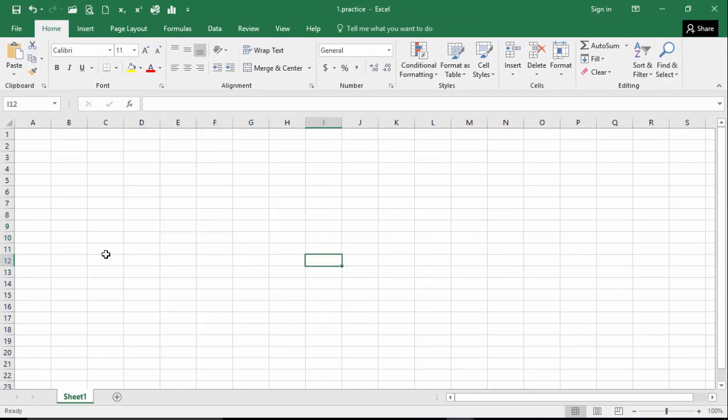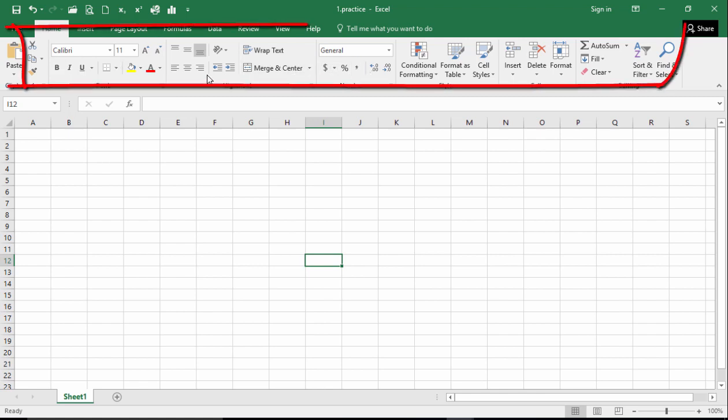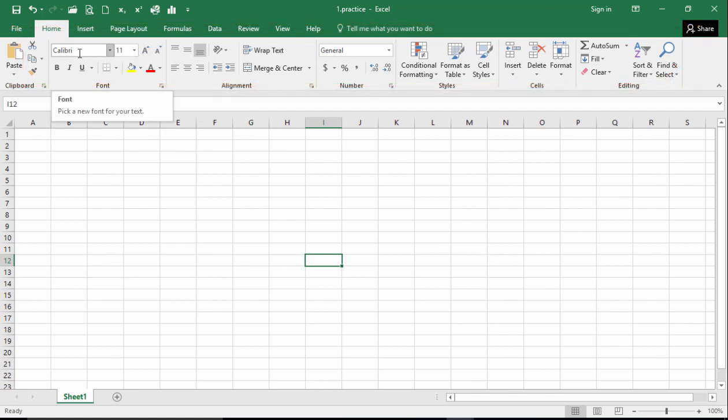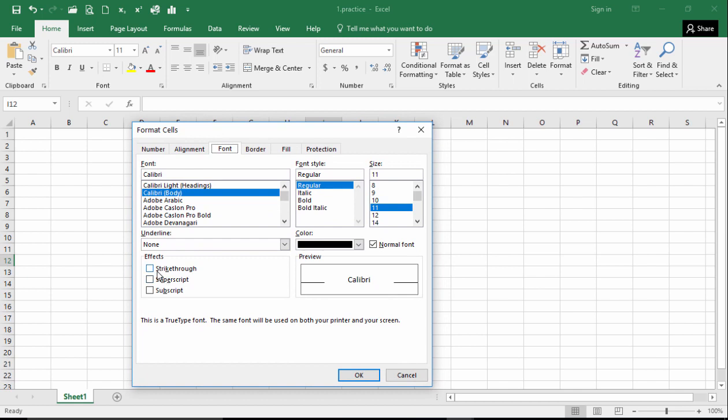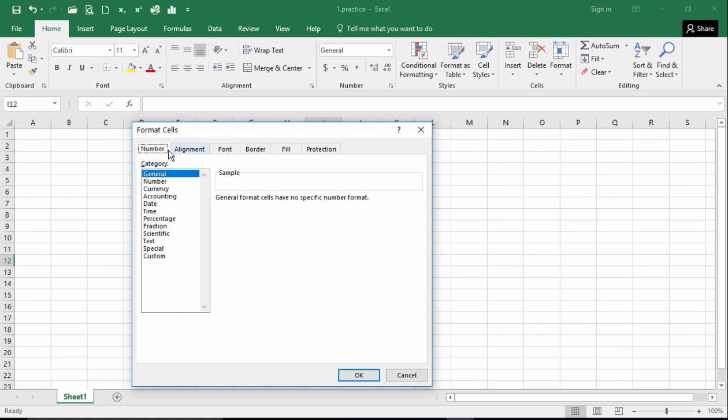Let's continue. I would like to show you the top part, the ribbon, but I think everyone knows how to increase the size, decrease the size, change the size number from here, and the font style. If you need more, you can come up there and it will show a dialog box, and you can make a strikethrough, you can make a line over the text, and the superscript if you want to write, for example, a mathematical formula, let's say a squared, you can write a to the power of 2 by using this superscript. Let's say if you're writing a chemical reaction, for example hydrogen dioxide, you put the 2 under the letter using the subscript. So you can use more options here, and you will also see the menu right there.